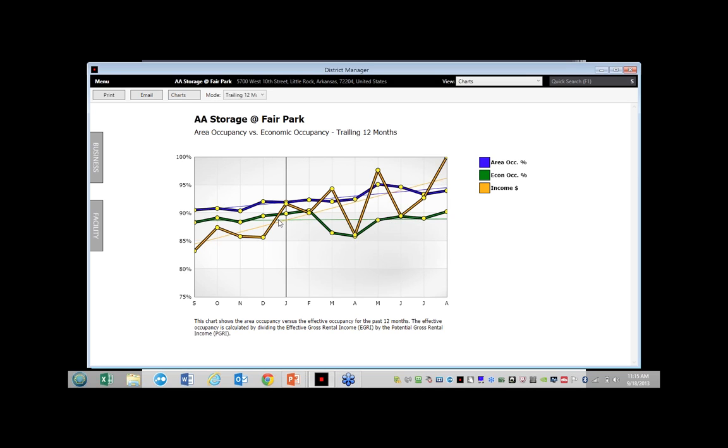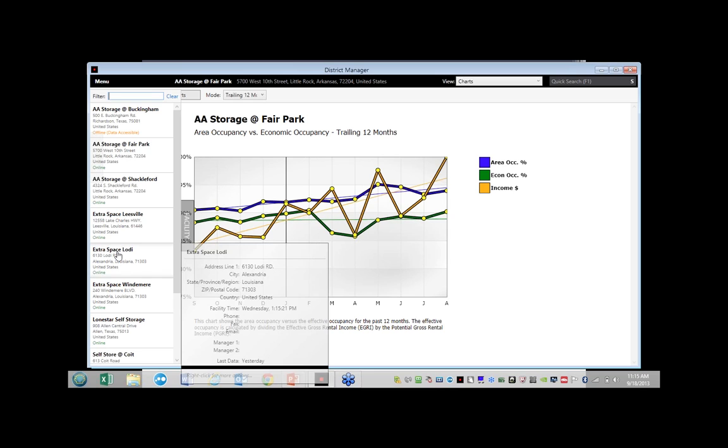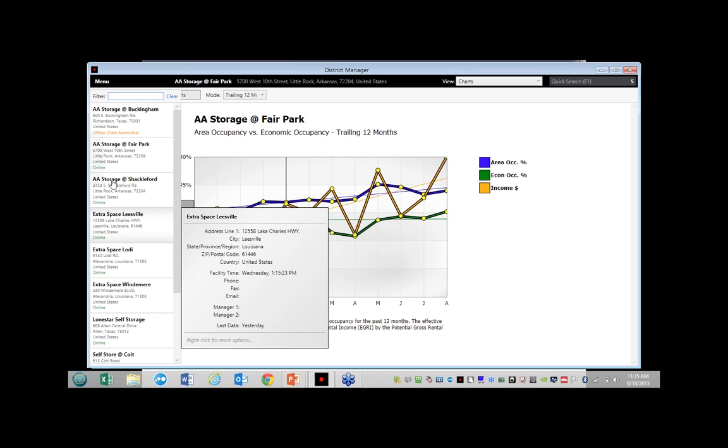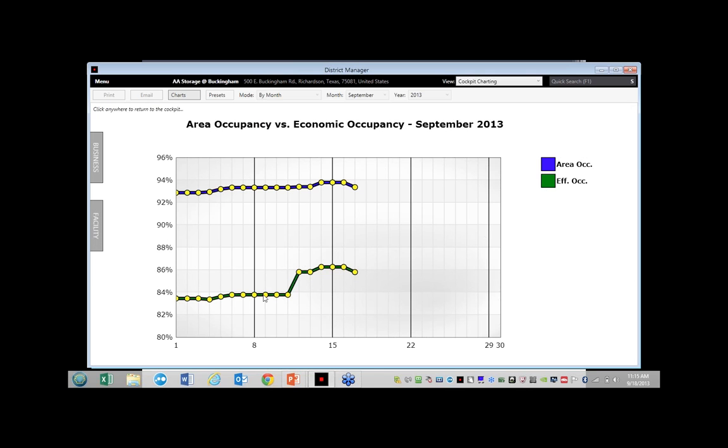Now, one of the other things I want to show you is the fact that you can play some tricks with the economic spread too, that I want you to avoid, because you're really hurting yourself when you do this. I'm going to go up to our Buckingham location, and I'm going to show you what happened. Sometimes people will play a trick. This is not a trick. What happened here was on one particular size, we realized that we were above standard rates much more than the market was. So when we actually reduced our standard rate at this location, the spread, as you can see, decreased between the economic and the physical occupancy. And that occurred on this particular day that we changed our rates.